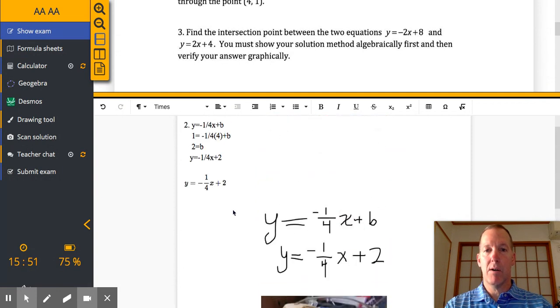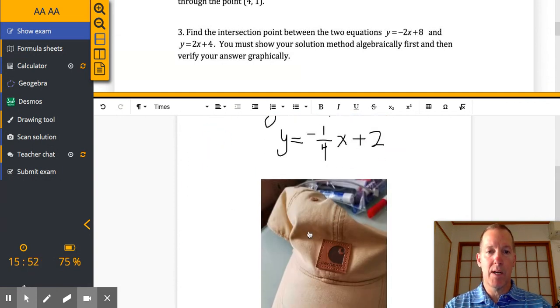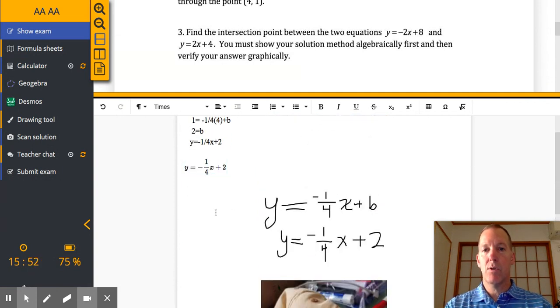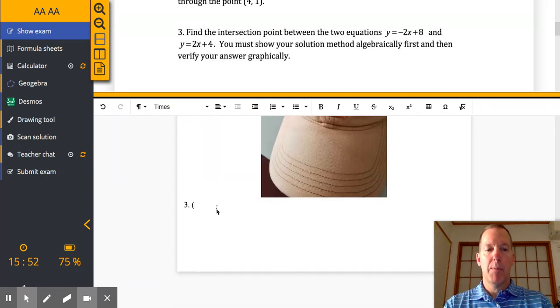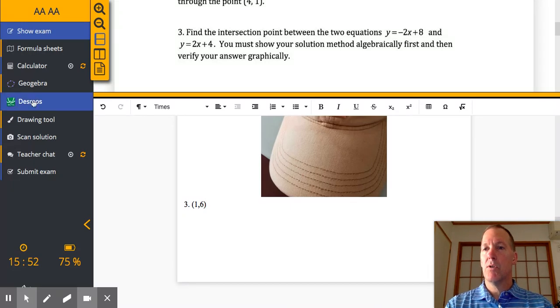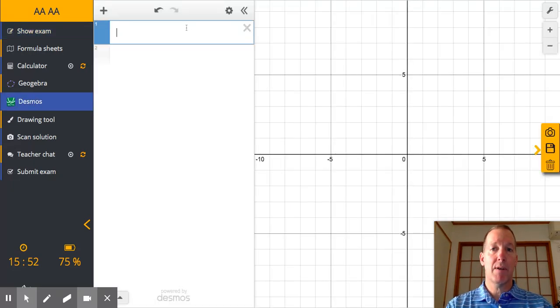Like I've done one of these methods, either I've written it out or I use the equation tool or whatever, and I've shown my work on how to get the answer. I'm not going to do it again, but I think the answer comes out to be 1/6, let's say. So you've shown all your work. You get your answer and you want to verify it. So you can go to Desmos and this will graph things out.